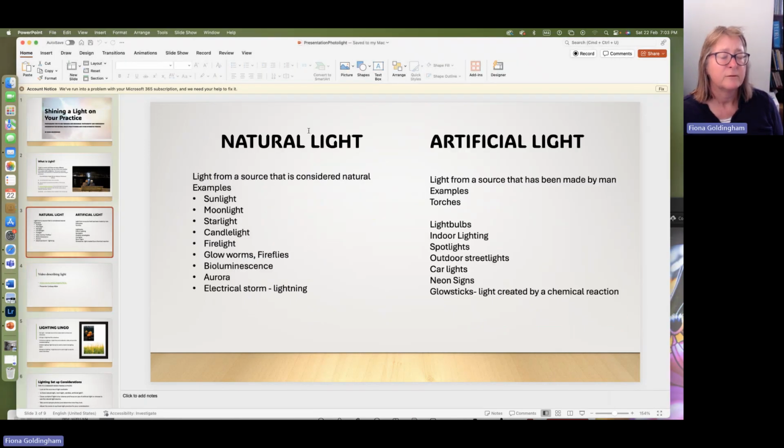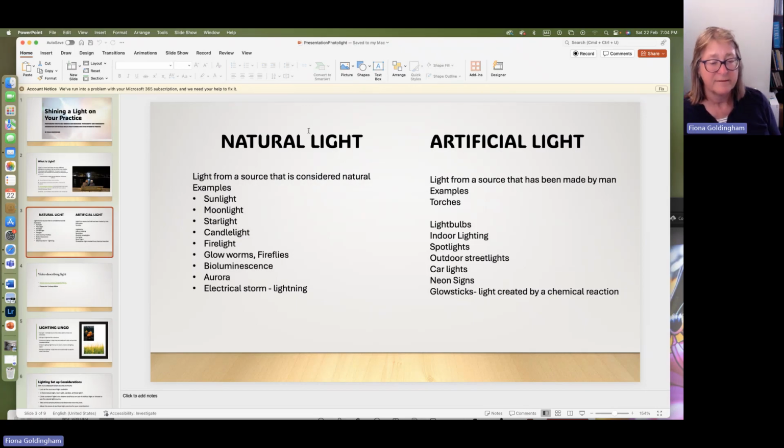So we've got two forms of light. We've got natural light, and that comes from a source that's considered natural. Examples of this are sunlight, moonlight, starlight at night time, candlelight, firelight, glowworms, fireflies. That's a form of bioluminescence, and there's been quite a bit of that recently on some of the beaches with some of the seashells, I believe.